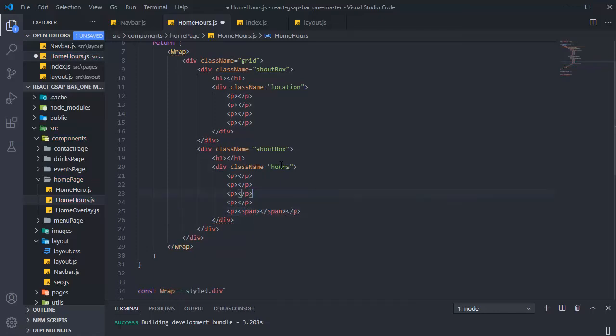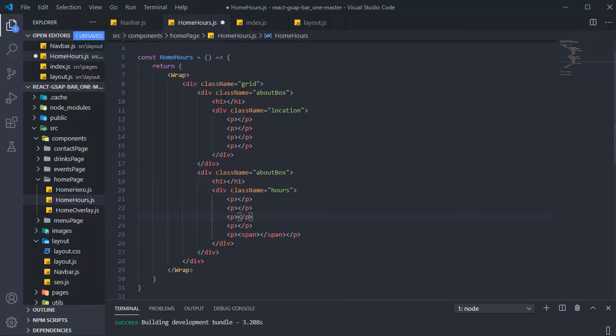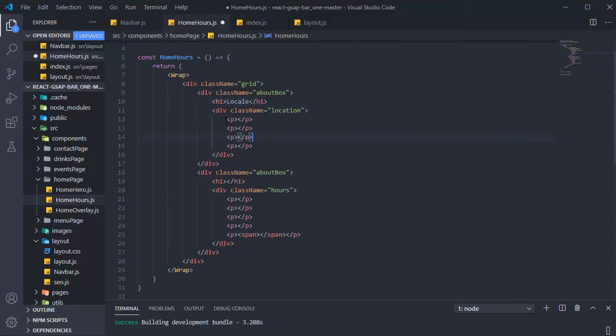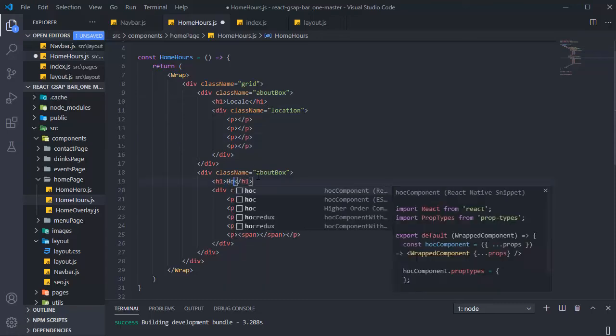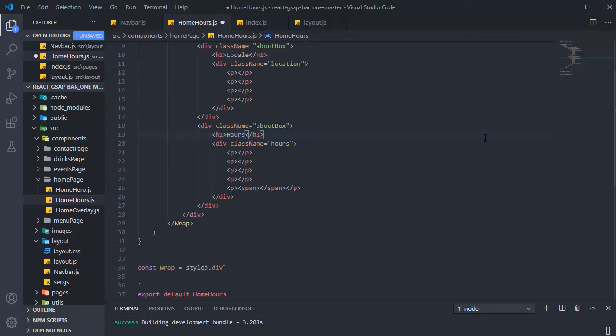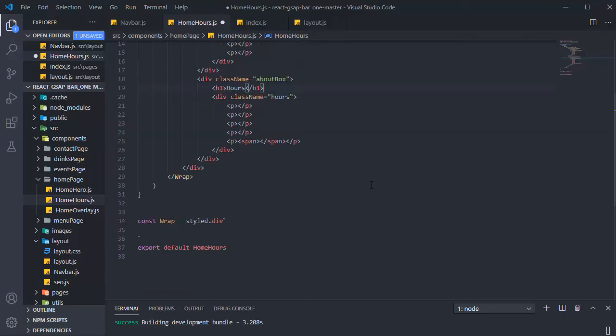Now we've got to scaffold it out. So we got a grid, we got a box. On this one we wrote locale. Fill that in. Well, you know what? Instead of you watching me fill these out, I'll just copy them, because you could put whatever you want here. I'll just put hours for the heck of it. What really matters here are our styles and what we're doing here. So let me just do it this way, and we'll walk through it. I'm just going to copy it and put it in. You guys can too.